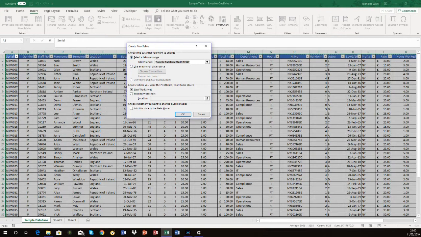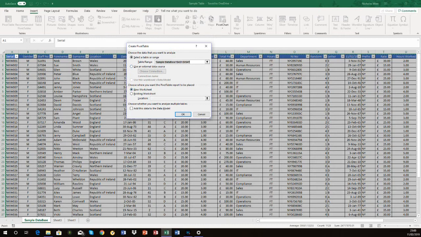It then gives you a number of options, so you can select the range, which we just highlighted. But what you could actually do is, if you went directly to this option, you could simply fill in the pivot table range yourself. So you can, in this case, it's a sample database, which is the name of the sheet, and then it's a cell reference A1 to X47, and just as an aside, the dollar signs there indicate that it's an absolute reference. In other words, it's fixing it to that particular range. Now, an option that might not be available on the Mac, but it is here. You can go and use an external source, which I can demonstrate maybe at a later point.